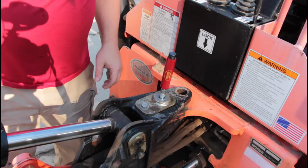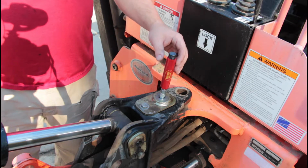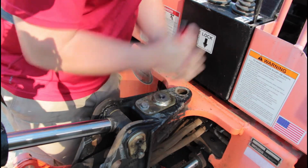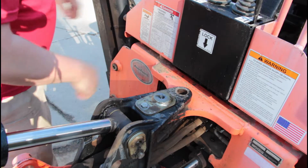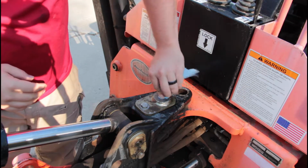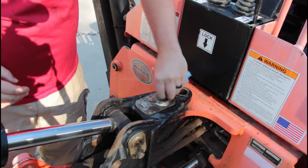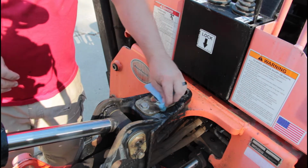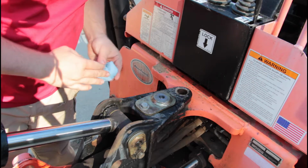A few moments later. Alright, so I just went ahead and greased the entire backhoe while I was waiting for this. Try and pull that off there. It's super tight. Holy crap. There we go. And set that down. I'm going to grab a towel to clean that up and soak up all that brake cleaner. They say that if it doesn't work the first time, repeat it a couple more times, and it should bust it free. If that's the case, we're going to do it later.